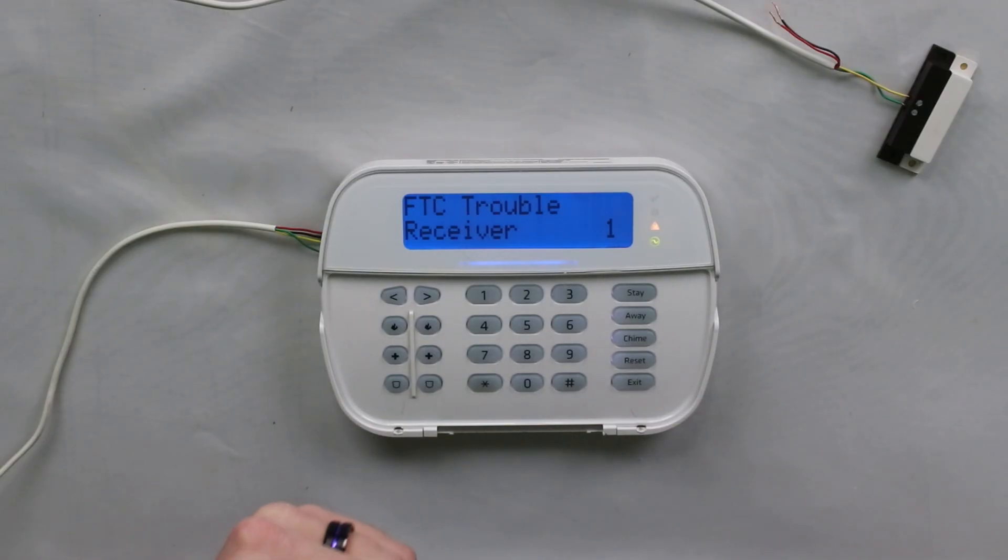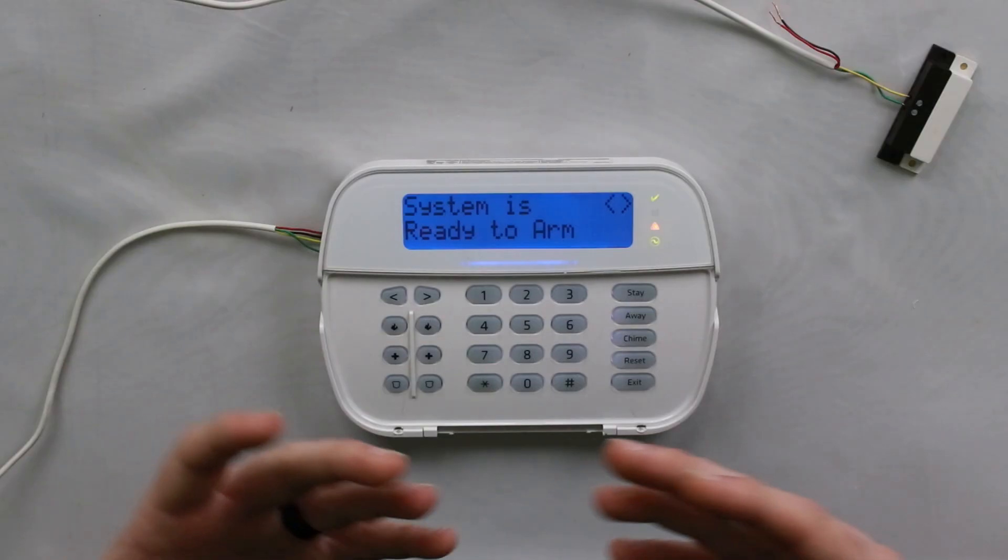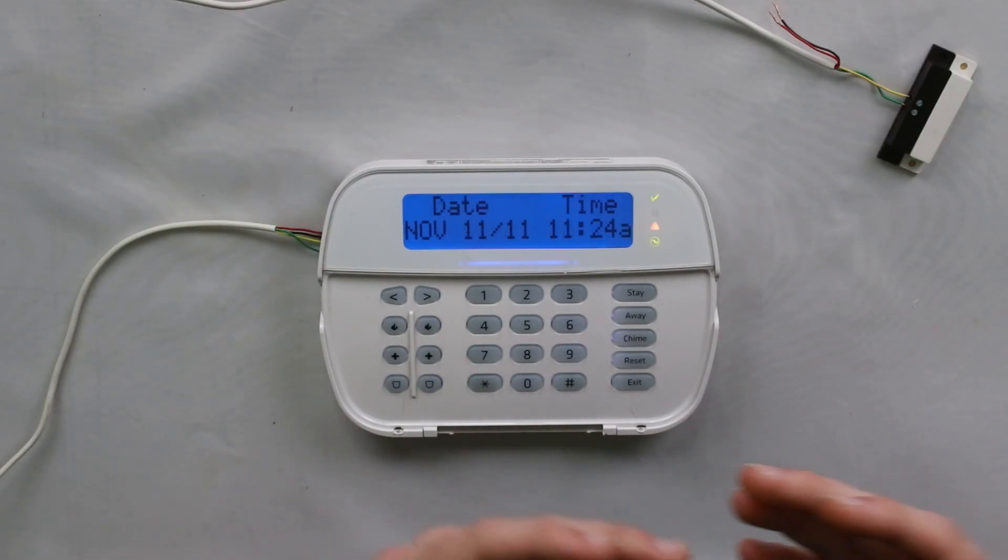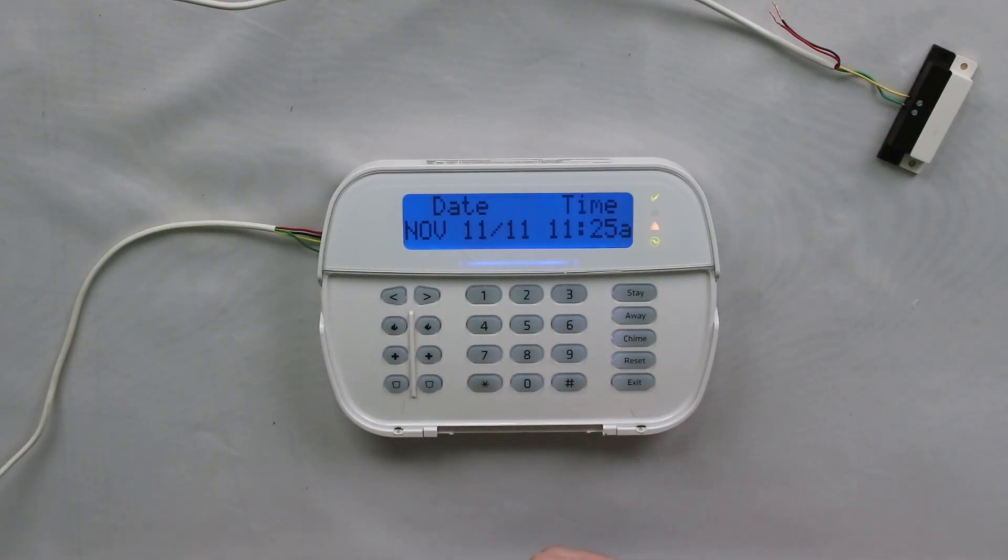Now, whenever you are using a phone line, you're generally going to use receiver one and sometimes receiver two as a backup. If you're using a communicator though, depending on whether it's IP or cellular, IP generally uses receivers one and two. Cellular usually uses receivers three and four. Some communicators are dual path, however, and can use all four receivers. So you may see any one of four receivers show up for this trouble. This is where it comes in really handy to know what type of communication method your system is using, and that way you can properly diagnose what's going on. And once you know where the problem lies, or at least have a suspicion, you can clear the FTC.